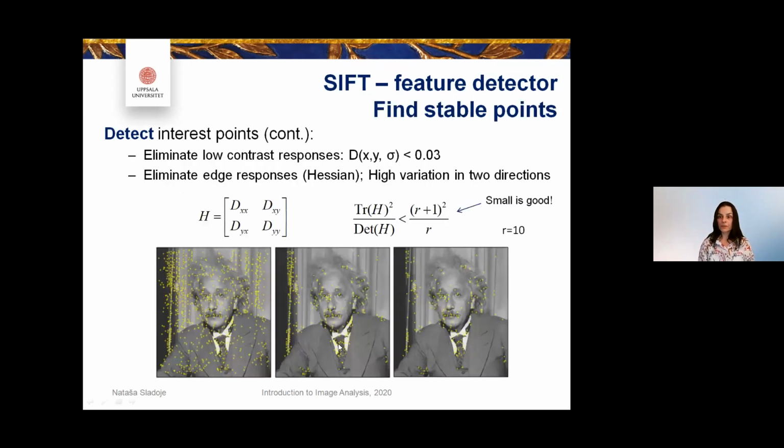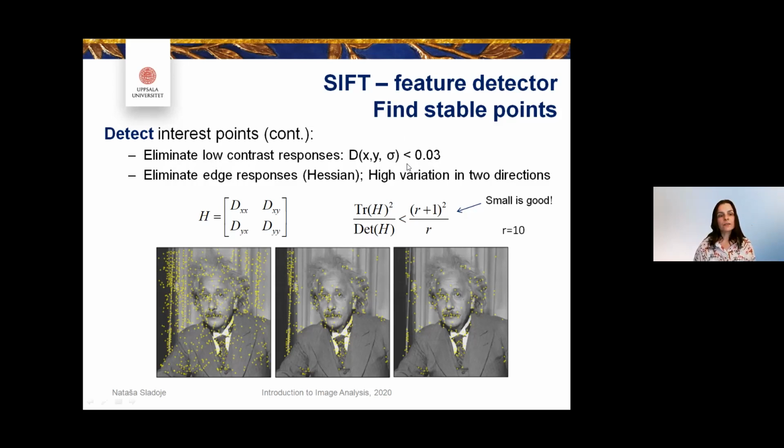After that, we have a number of feature points detected. And now we want to focus on those that are most important. These should be strong enough. So the next step would be to simply eliminate low contrast responses, where this value in the DoG scale space is smaller than a certain threshold. So we simply threshold the values with, again, a recommended particular parameter to use.